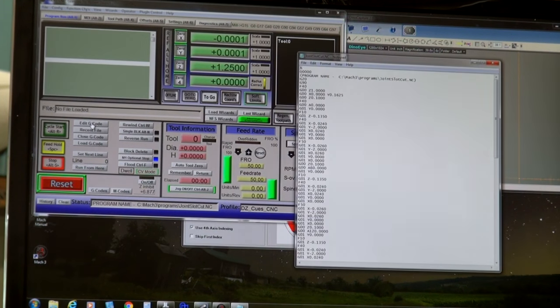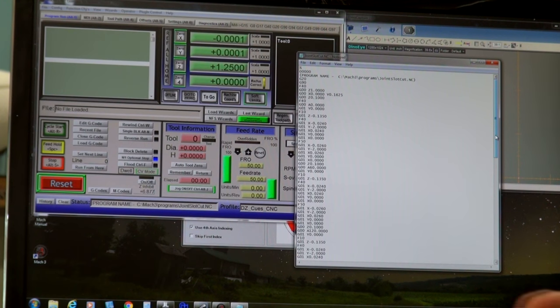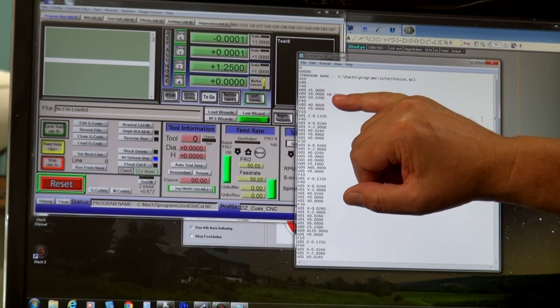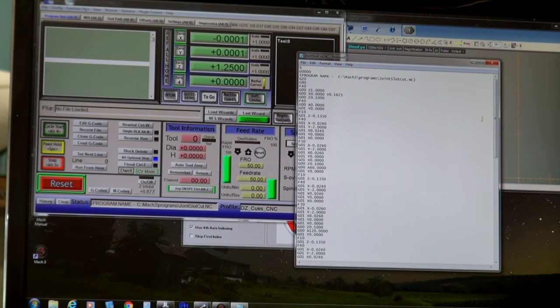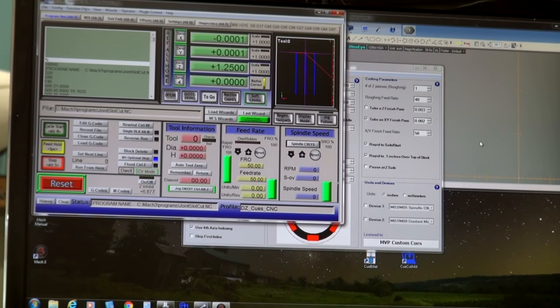Rewind the program and just take a look at the G-code here. And rather than main and sub programs, this generates everything as one long program, but that's fine. You can see all the moves for this location here. Cuts this slot, comes around, and then indexes to the next location, does the next slot, then indexes. I'm going to give it a try. Let me fire it up. Well, let me re-aim the camera.